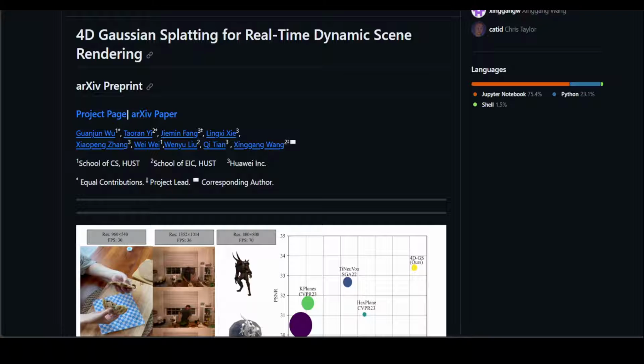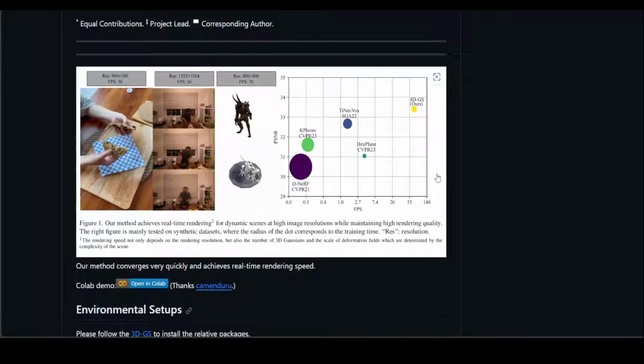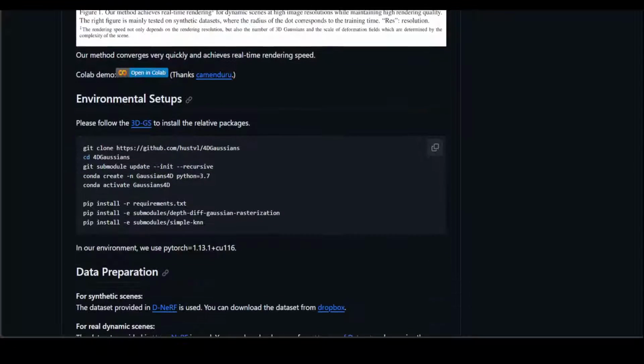This new method offers low storage requirements and faster training. It also generates high quality, high resolution visuals, as you can see on their GitHub repo. And I will also show you their project page shortly, where you can see a lot of other examples. Implementing it locally would require a real beefy system, but I can show you some of the steps which you can take to set it up locally in your own environment.